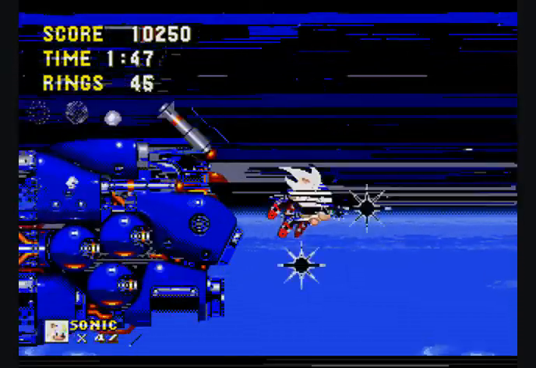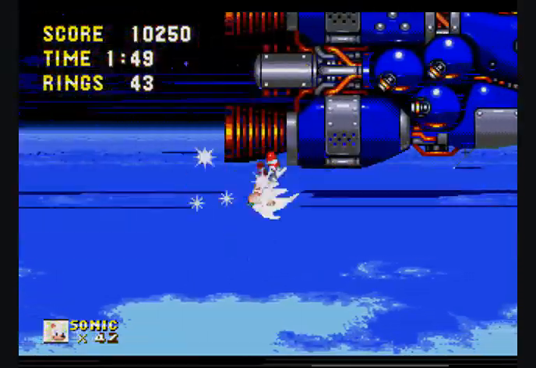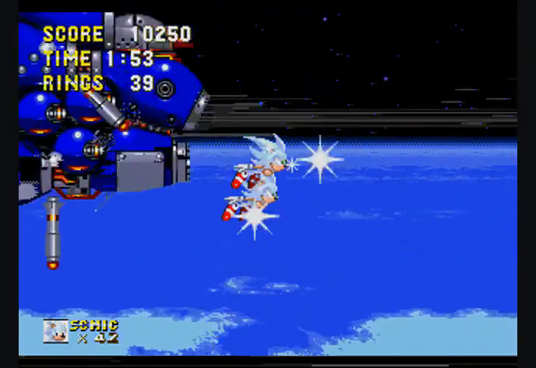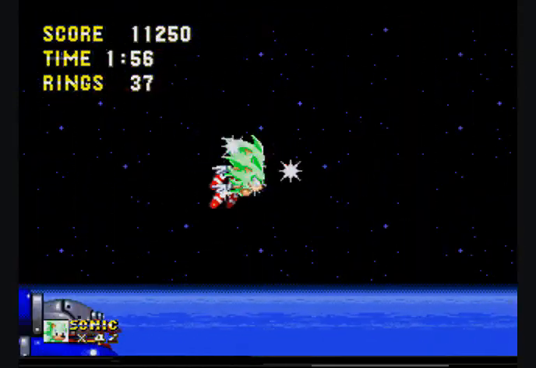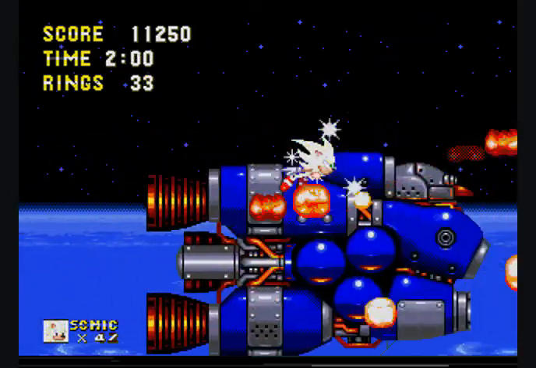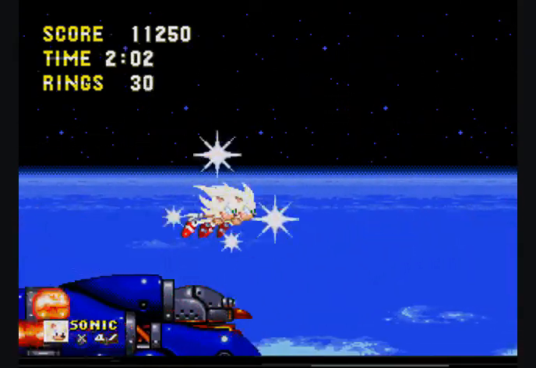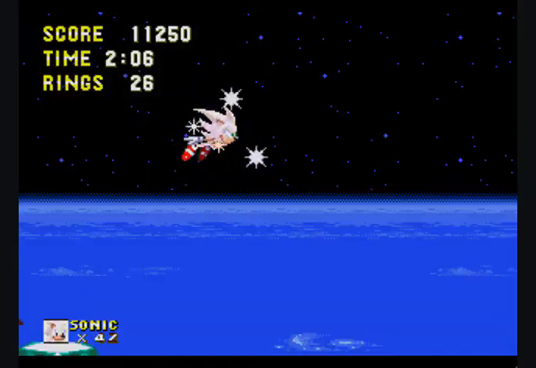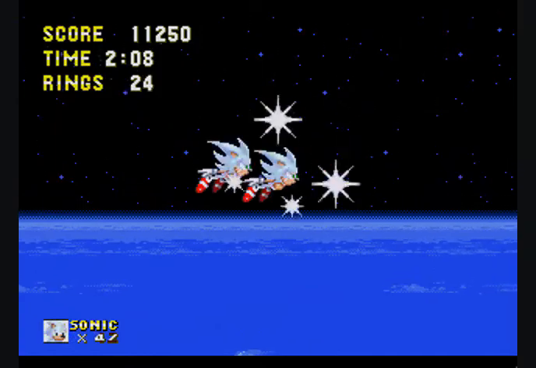Tap the jump button in order to get a speed boost. Okay, there we go. That's the end of stage one there. Now, he's going to be trying to take off with the Master Emerald, but we're not going to let that happen.